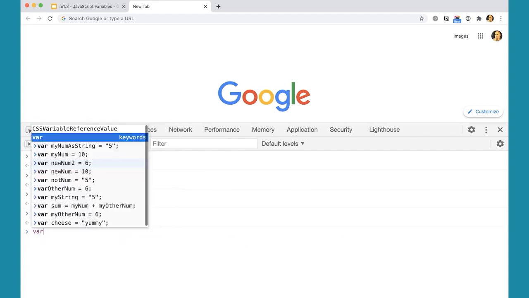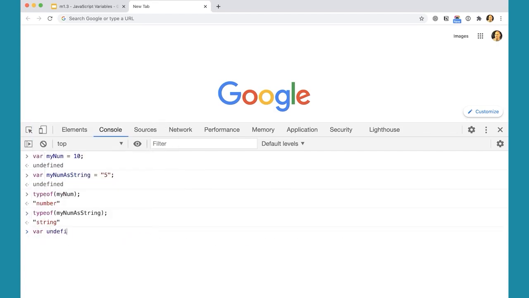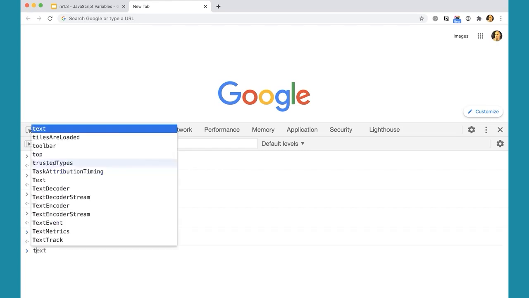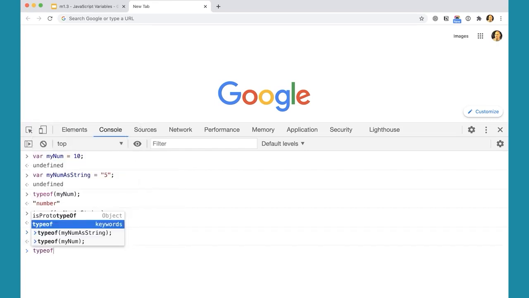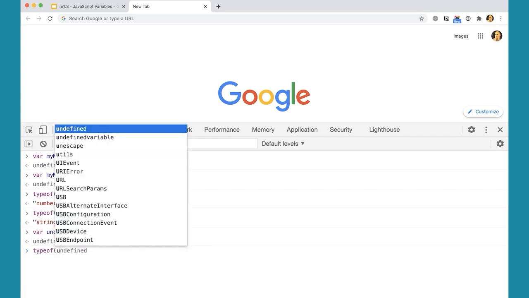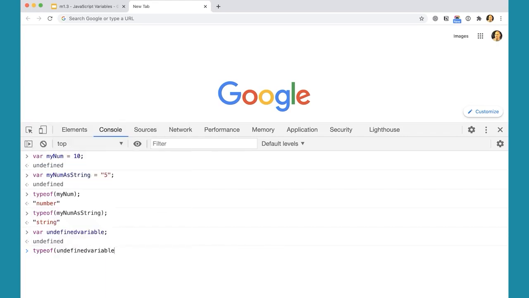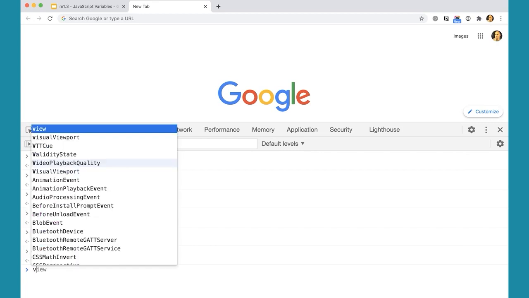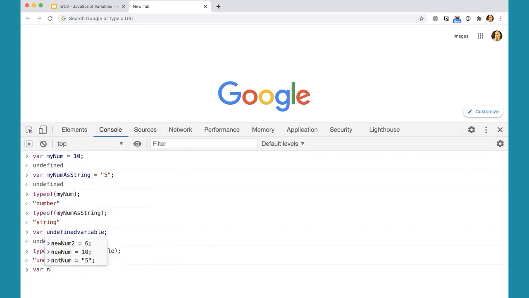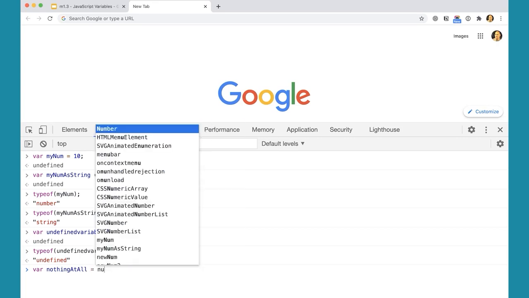If I make a variable, var undefinedVariable, and leave it empty, so there's nothing in here, I could do typeof undefinedVariable to get my variable here. And you'll see that I get undefined. Or I could do var nothingAtAll and assign it null.